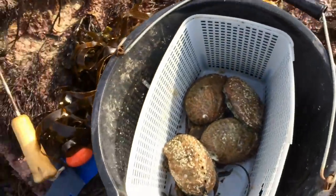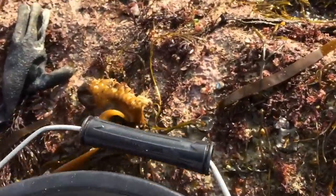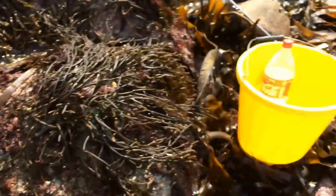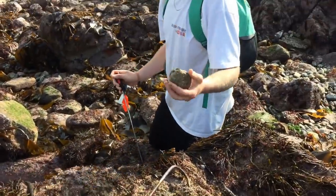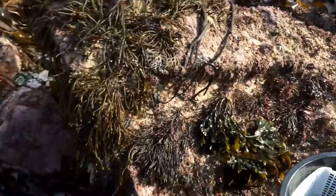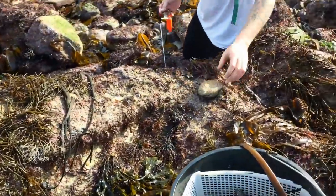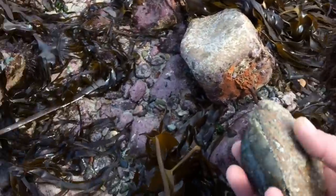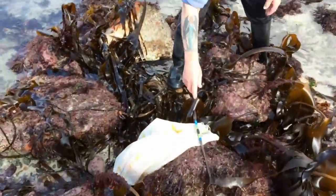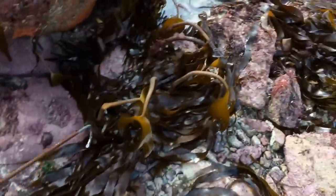Alright, stay tuned, guys. We're going to bust off now. We're going to go find the razors and the clams. And we're going to go get on the beach and start cooking some up. The spot we were sorting them out, and Sam pulls one out with the hook. That's why it's always good to check all the cracks in the rocks, guys. Check that one. Absolute fatty. Yeah, mate, another one for you. Lovely job, mate. Yeah. Happy days. Right, let's go, mate. Otherwise, we're going to end up here all day.